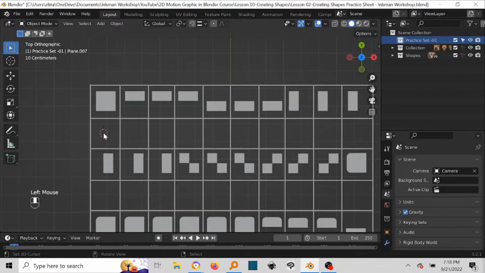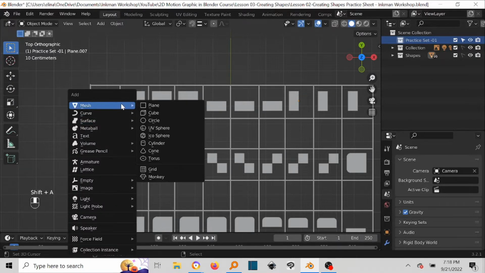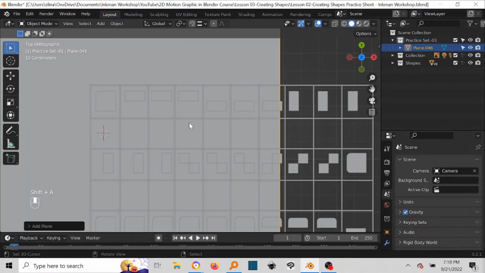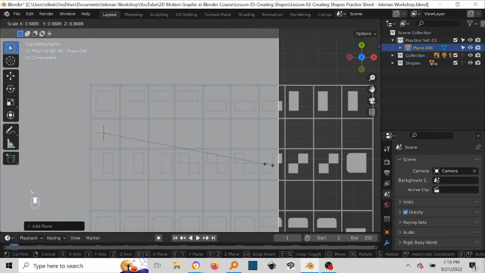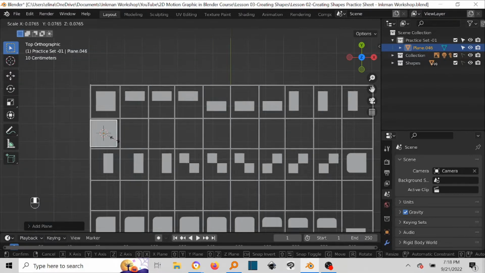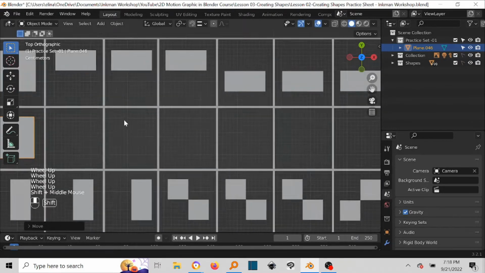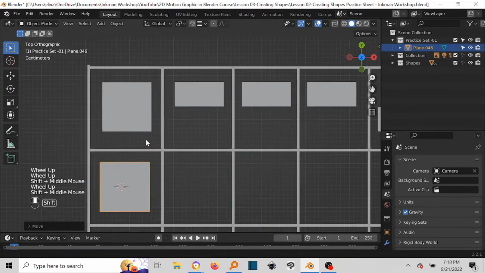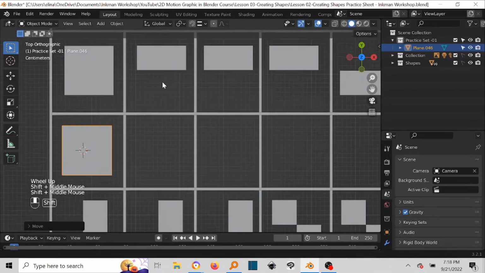So I'll just click here with a left click. You can also look at the bottom left to see my screen cap. Shift A and add a plane. It's a really wide plane, so I just press S to activate scale and bring my mouse closer to the cursor, and then G to move it, and I have something like this. Let me zoom in a bit. All right, cool.